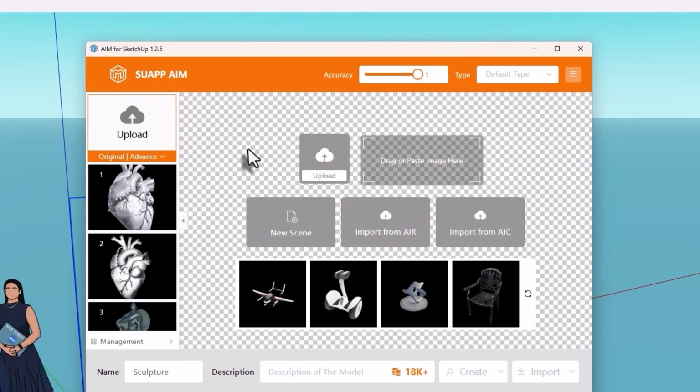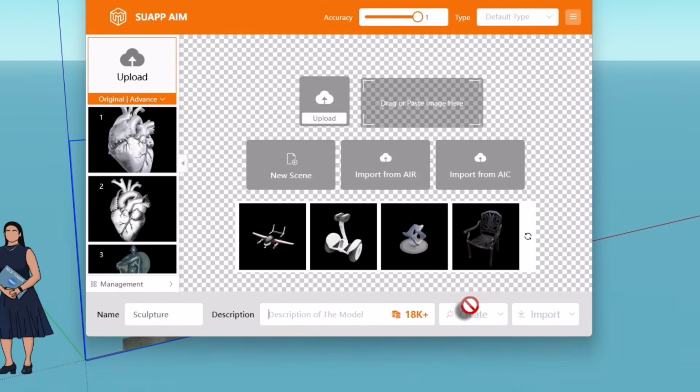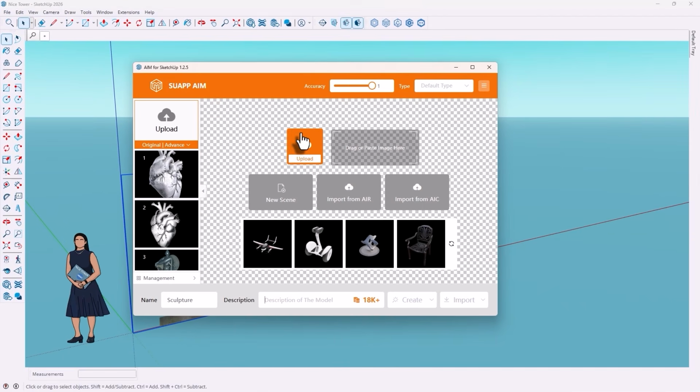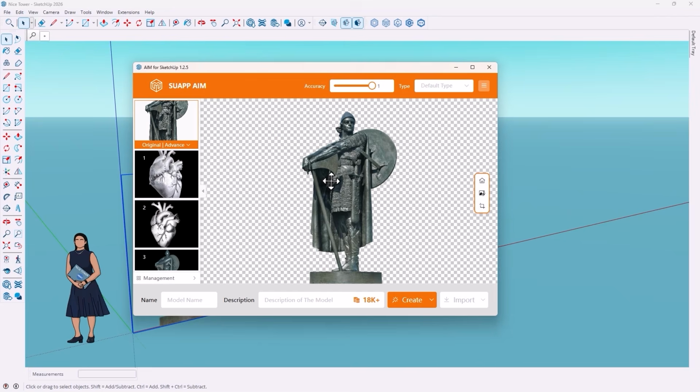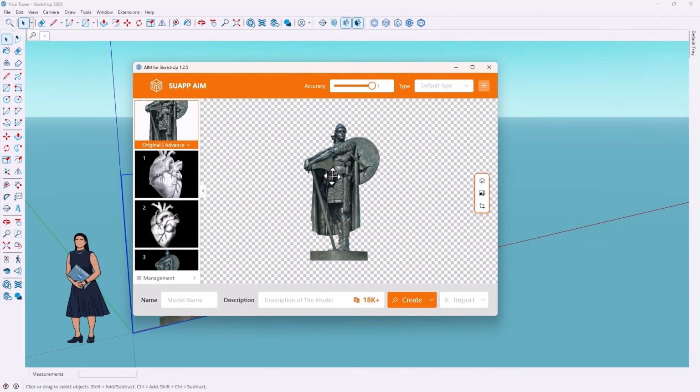So in here, we upload our pictures. By clicking on it, we can upload our pictures. And here we have the history of the things that we made with this AI. So in here we have buttons like create, import, and here is our credits. So let's upload one of these pictures that we have. Let's upload one. We upload this sculpture first. And here we can see it, view it, that we have it.